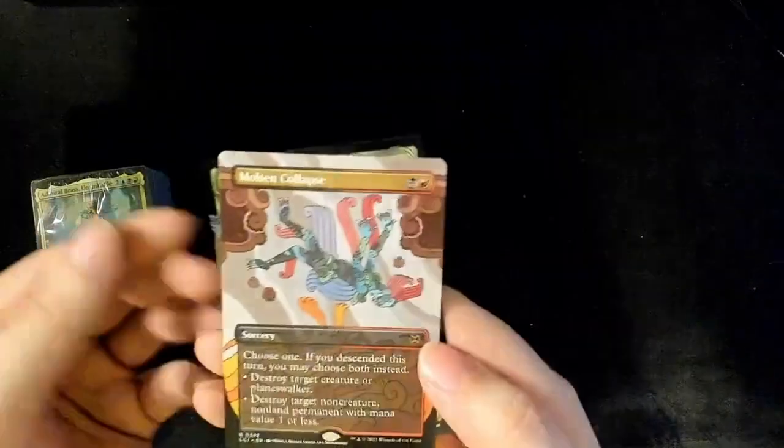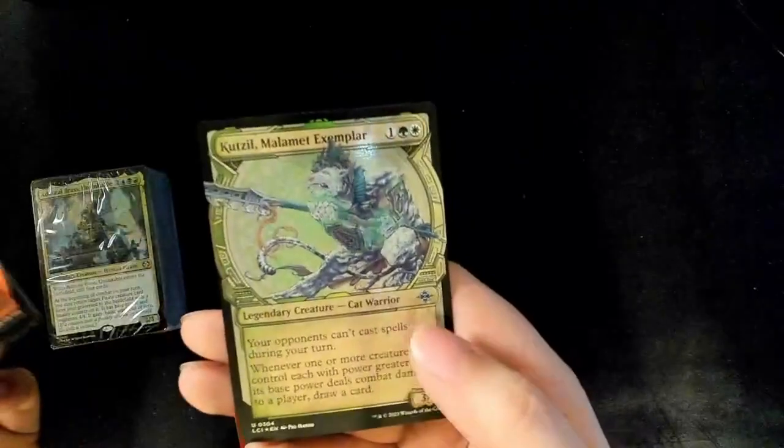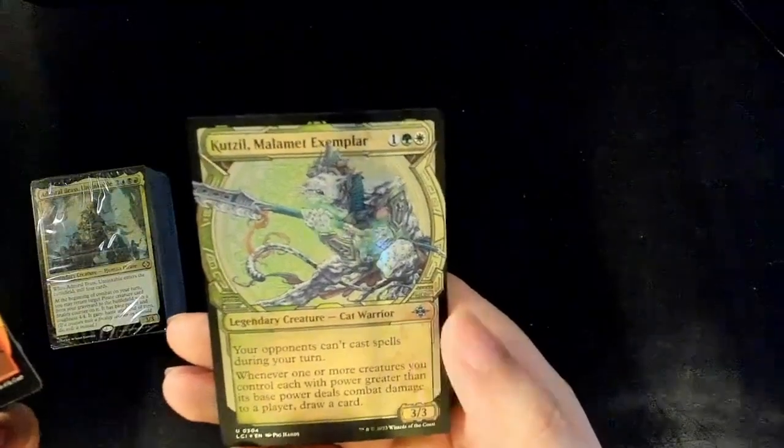Not because I don't follow manuals, because I'm an idiot. Look at the little collector booster pack, see what it comes with. See, I like playing the deck just to get a feel of it instead of reading what to do. That's a bad thing. Don't do that. Actually, learn your deck. Flip. Oh, rare. Look at that. See here, Molten Collapse. That's pretty looking. We have Kazuul Exemplar, Cat Warrior. Nice. Throw that aside. And let's get to the main course.